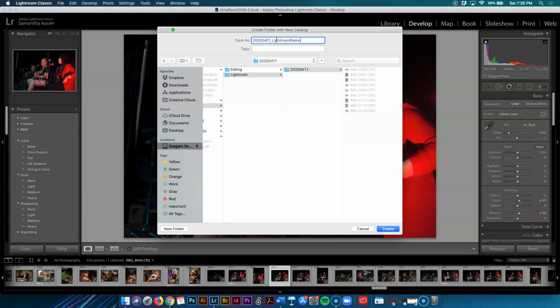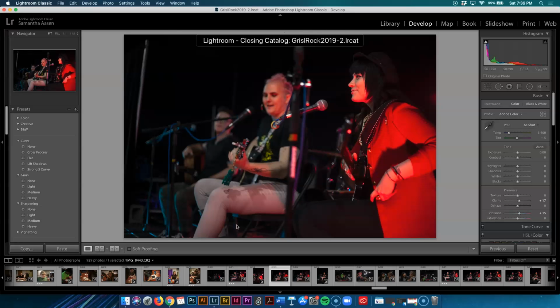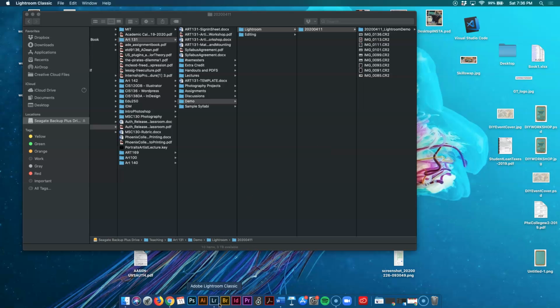You can use a new catalog for every time you shoot. It could be that everything you have ever shot is in one catalog. I like to break them up into different shoots. For example, when I shoot for Girls Rock, it's all one catalog because it's all my one set of images. If I shoot for my art, I separate it by different projects I've worked on. I'll hit create. What it's doing is closing this catalog, and it's going to relaunch Adobe Lightroom.